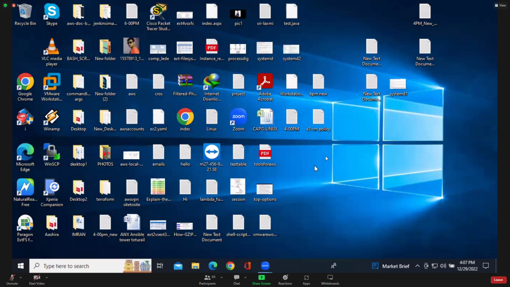So how to edit the files? Usually in Windows, how are you going to edit the files? For example, we have one file. We need to edit the file in Windows. So how are you going to edit the file content? Which editor are we going to use to edit the files?